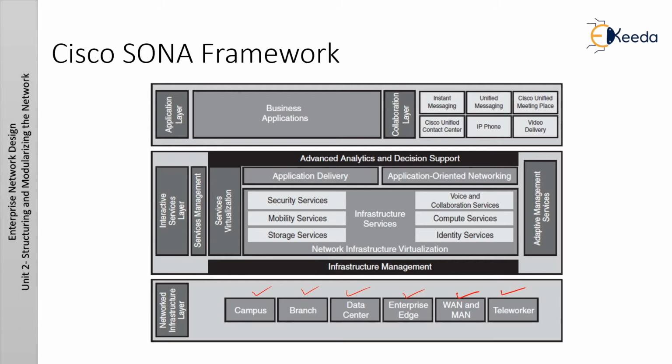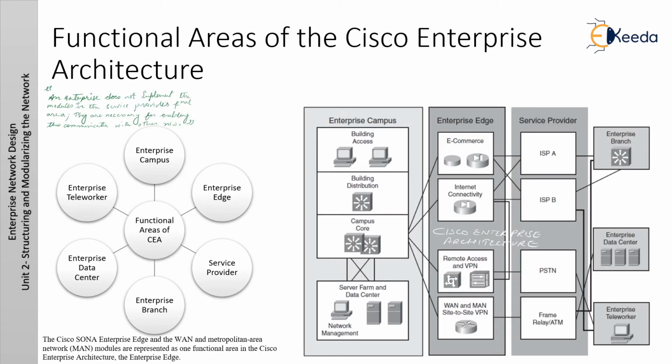The modules of the Cisco Enterprise architecture represent a focused view of each of the places in the network described in the SONA framework. Each module has distinct network infrastructure and distinct services. Network applications extend between the modules. So here different layers are shown. So on the basis of these layers, we categorize the services associated with these layers.